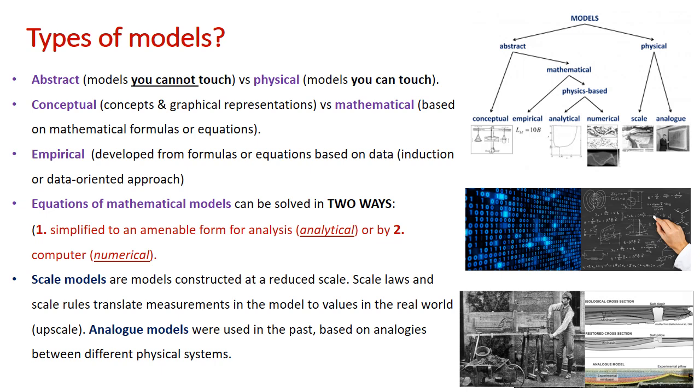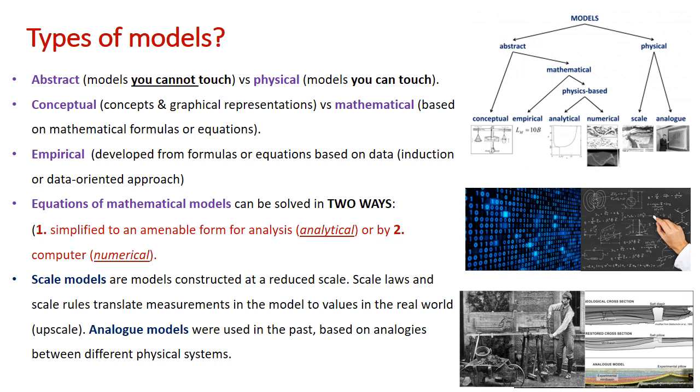Now, if we go back and talk about the mathematical models, you would see that those mathematical equations or mathematical models can be solved in 2 different ways. Either with the aid of a person who would solve these equations analytically, or with the aid of a computer, where it is solved numerically.